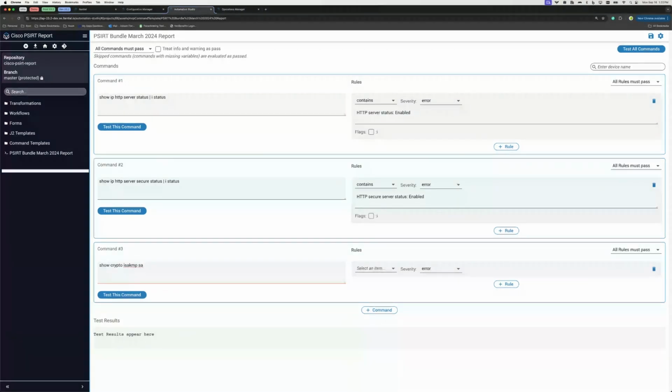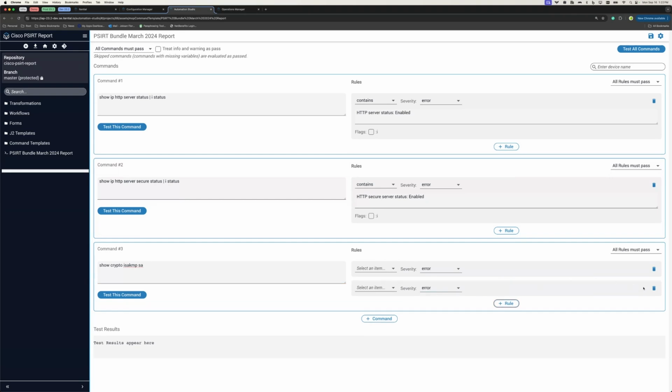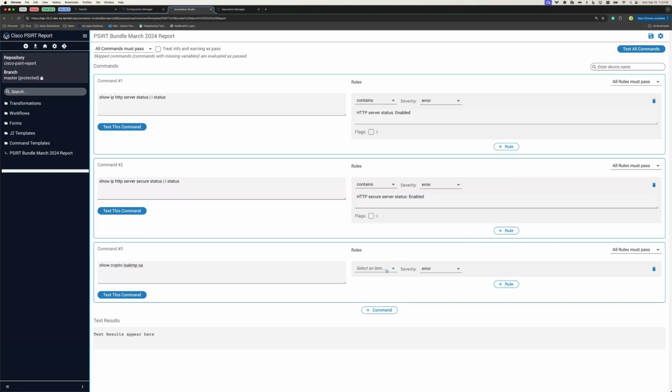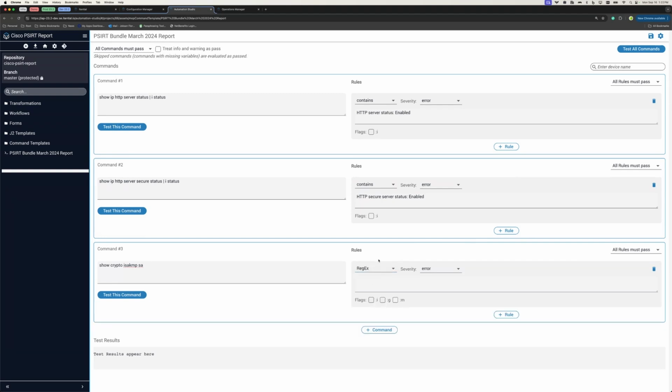So what we're going to do is use that show crypto isakmp sa, but I don't necessarily want to look at the whole output. I actually want to look at whether I see any IP addresses on that output, right? And that tells me that there's actually interesting traffic and we're matching and building an SA. So I'm going to use a regular expression here. And we're going to keep it fairly simple, right? We don't want to get too complicated with the regular expression, right?